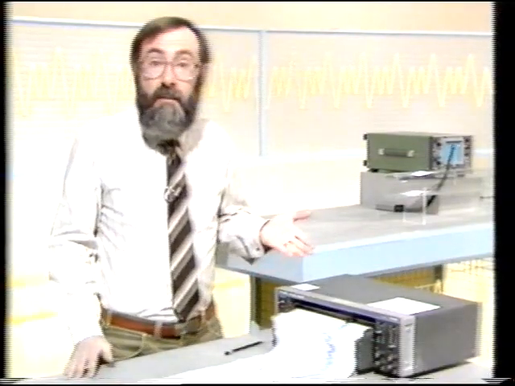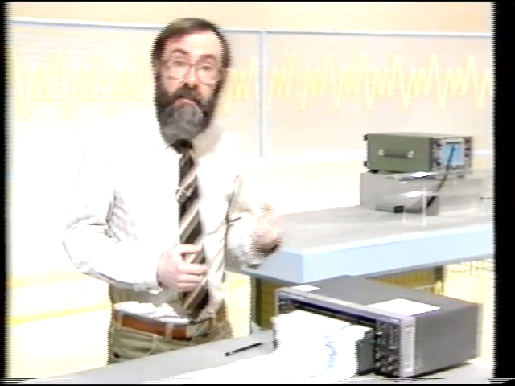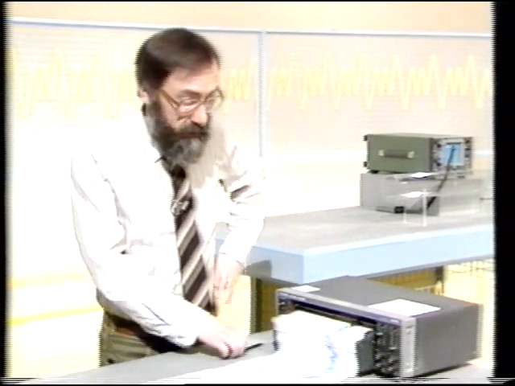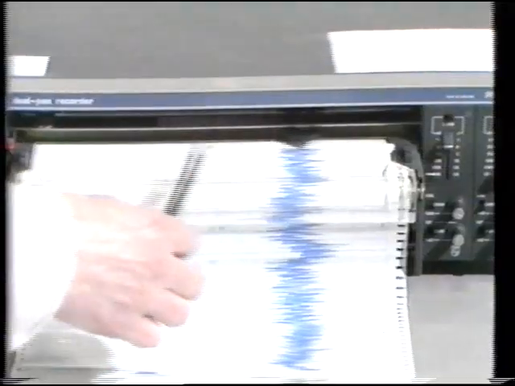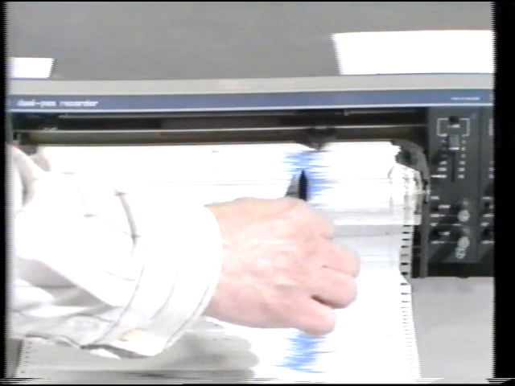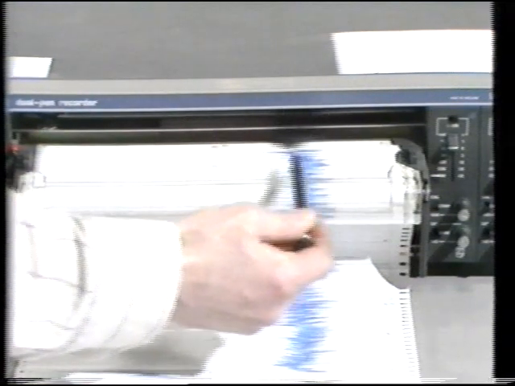We know we can't predict precisely where the pen will write in the future, but because we have this record of the past behavior, we can make some good guesses as to what the signal is likely to do or not to do. For example, provided that conditions within the air system remain constant, we can be reasonably sure that the signal will continue to fluctuate about its mean value here. Also, assuming that the signal is, so to speak, well behaved, we would expect the overall fluctuation to remain within the same broad limits as before, from here out to here, say.